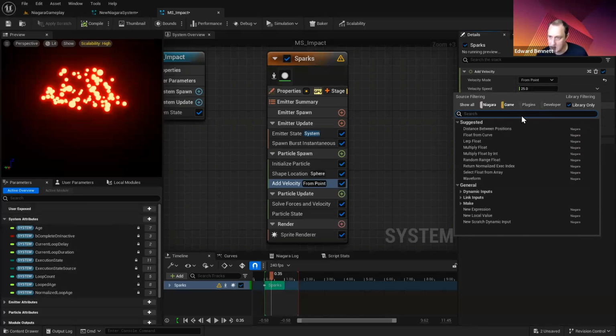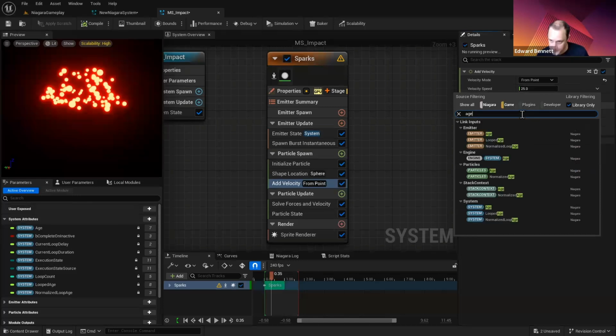So say I wanted age, for example. You can see I have the emitter age, or the particle age, or the stack content age, or the engine system age. So there's a whole load of settings that I could get from that. Or if I had created a user exposed variable, I could connect that variable up to this.